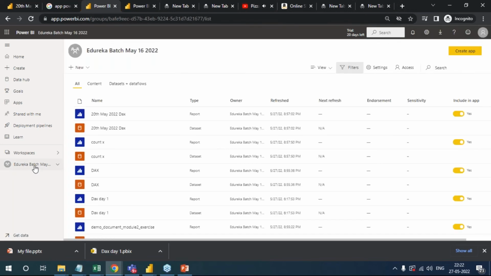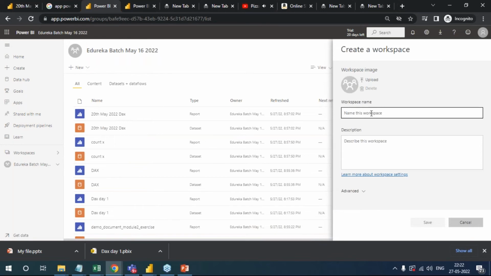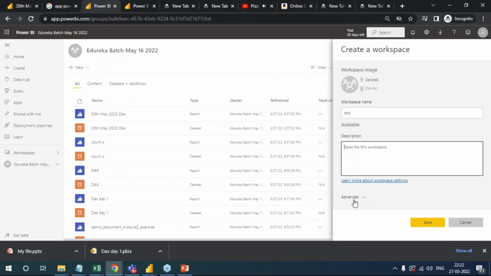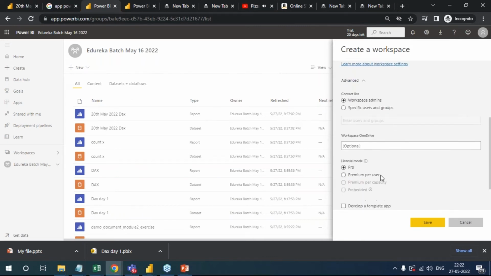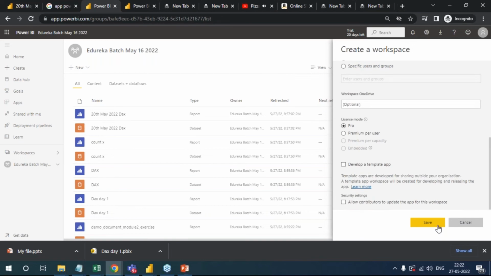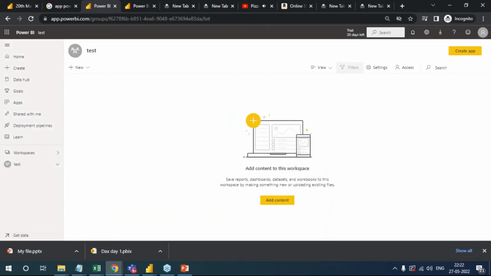You can create workspaces. Here you can give a workspace name, and if you scroll down a bit, test, you can upload an image to this, advanced, OneDrive, what else, development team, say okay.